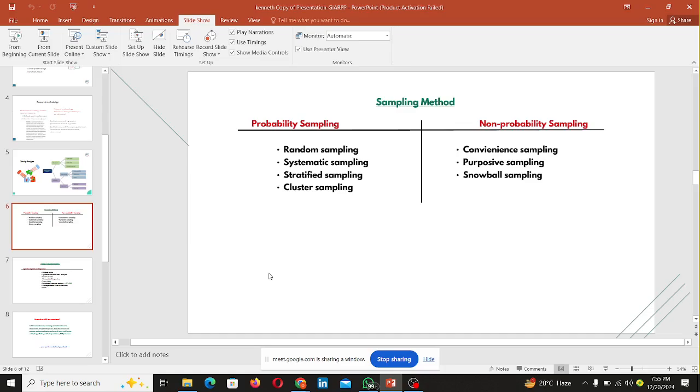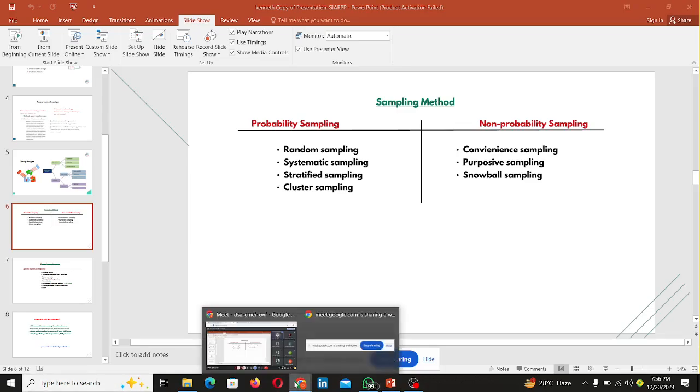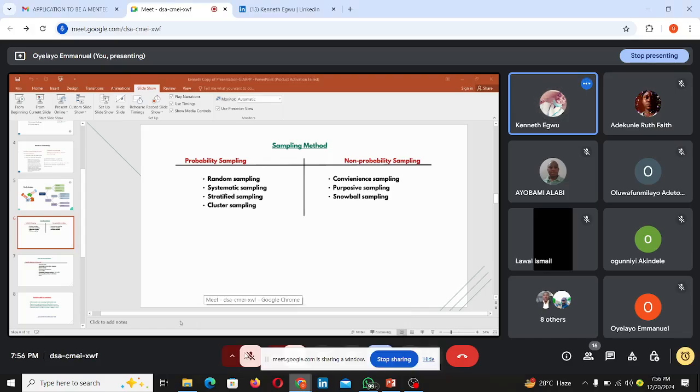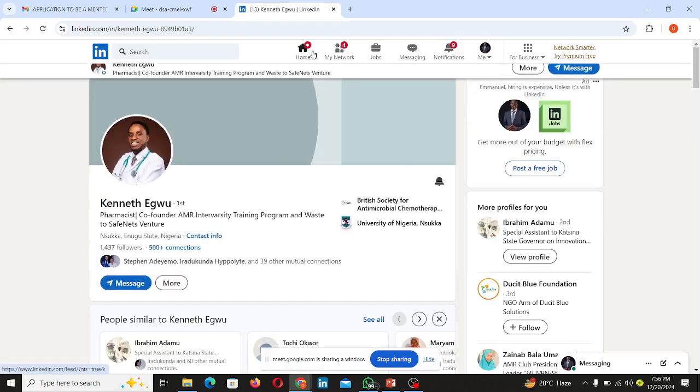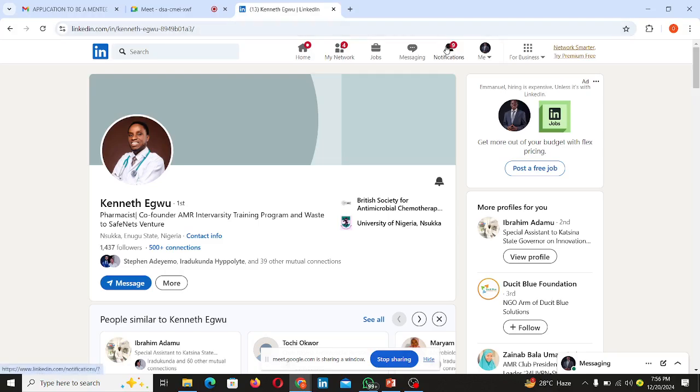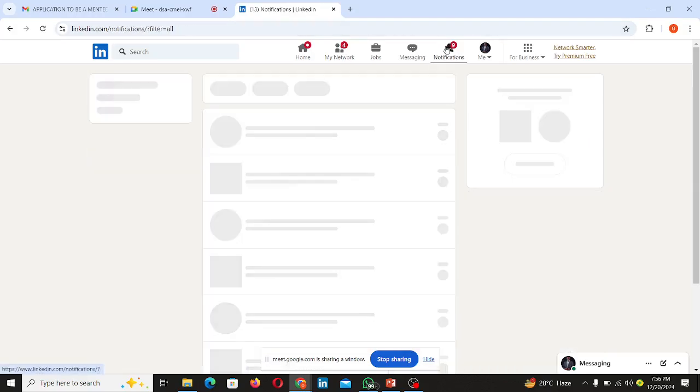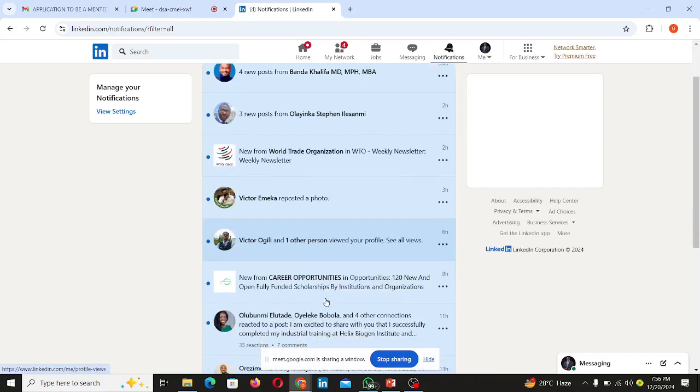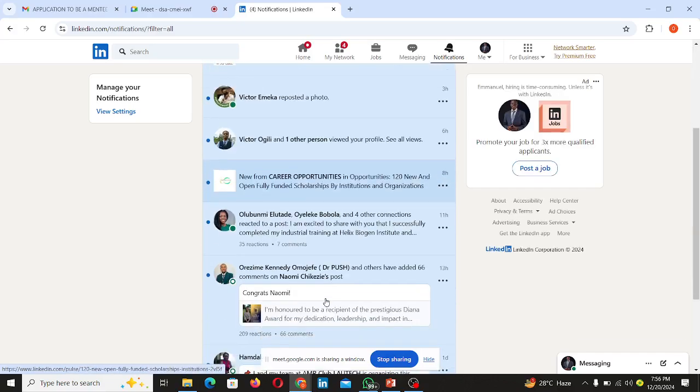The same way as purposive sampling. In purposive sampling, you are trying to pick a particular group with a specific purpose. So the reason why you're picking them for your research is much more of your own personal means. Maybe you are picking them because they have a particular trait or characteristic that you feel is better for the work that you're going to do, in the research that you're going to do.